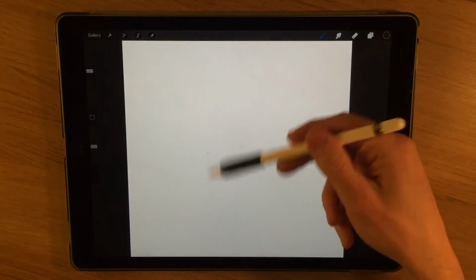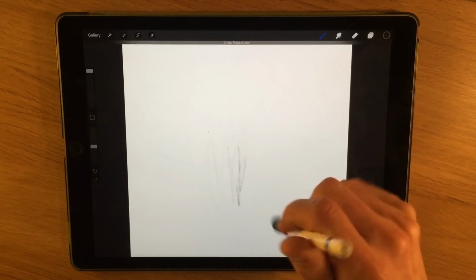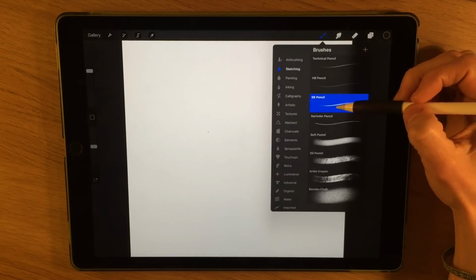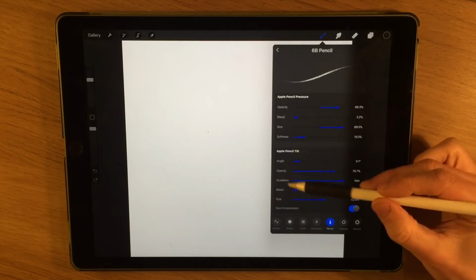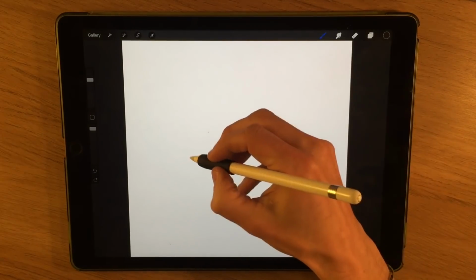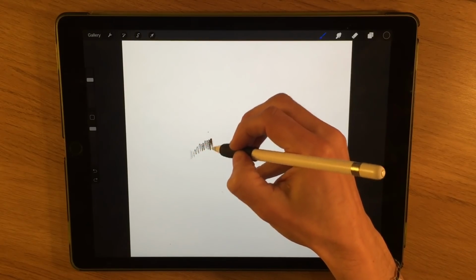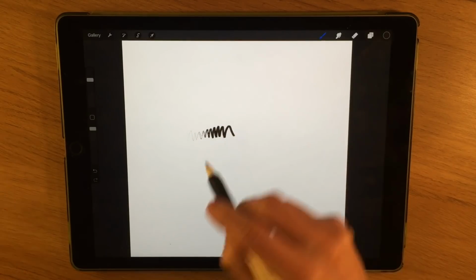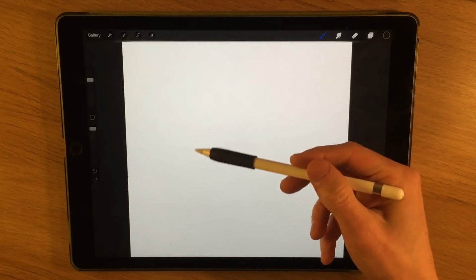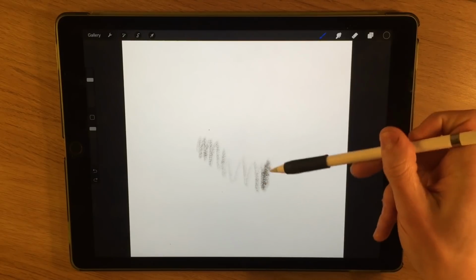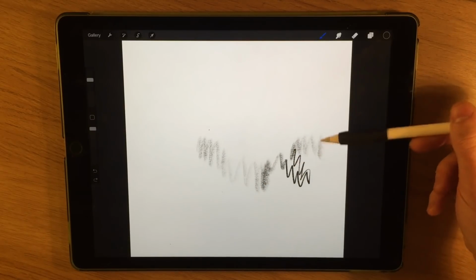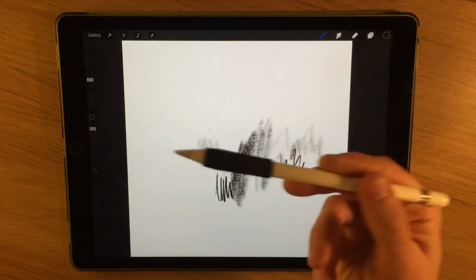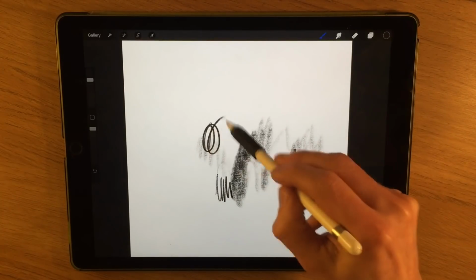Just a couple of quick comments about the Apple Pencil. If you're not familiar with it, then it's perhaps just important to become aware of it. So when you're in your Apple Pencil settings, there's all sorts of things that you can change here to affect it. But generally speaking, I think a lot of people like the pressure to affect the darkness of line, perhaps to affect the width of the line there as well. You can see that it's changing the width, but also the tilt to actually affect the type of mark that you get as well. So you can see there that the tilt is like shading from the side of a pencil. And you can even apply the pressure like that as well. So it just becomes really like a natural feeling tool.